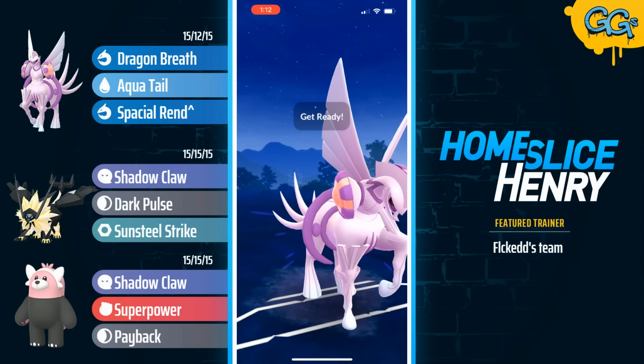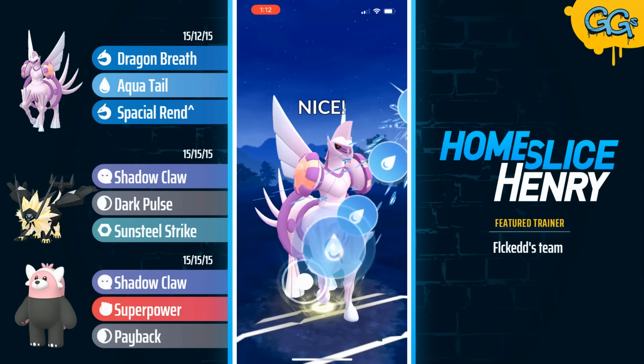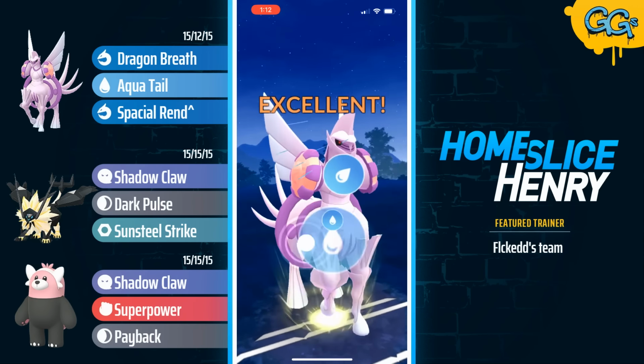Opponent is going to send in their own Duskmane. Duskmane can survive one Aqua Tail, so the opponent could potentially look to no-shield and overfarm quite significantly. They actually decide to invest shields into their Duskmane. They're forced to throw energy. Palkia is going to let this through, and then, honestly, not a bad idea to send in Bewear.